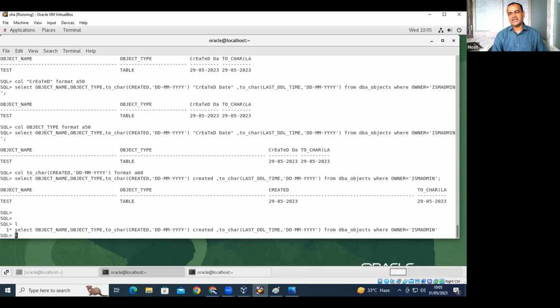Not a typo, it's a logical error. I gave the format, but I didn't mention date and time, DD, HH24, MI. I failed to give that. So that's the mistake we are making, not the formatting mistake. Formatting was good.